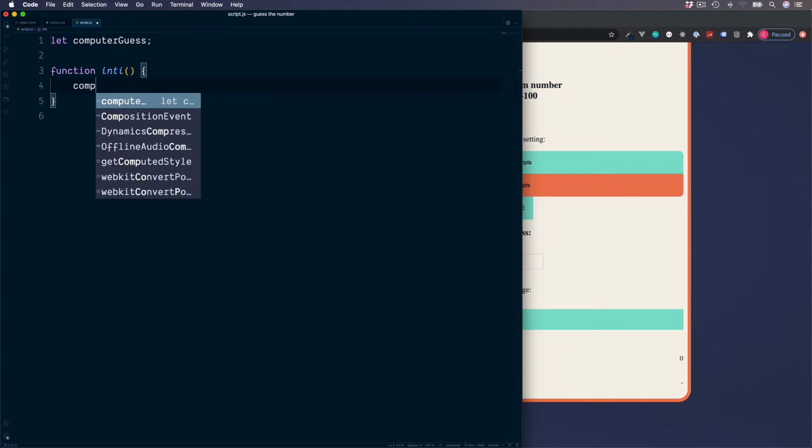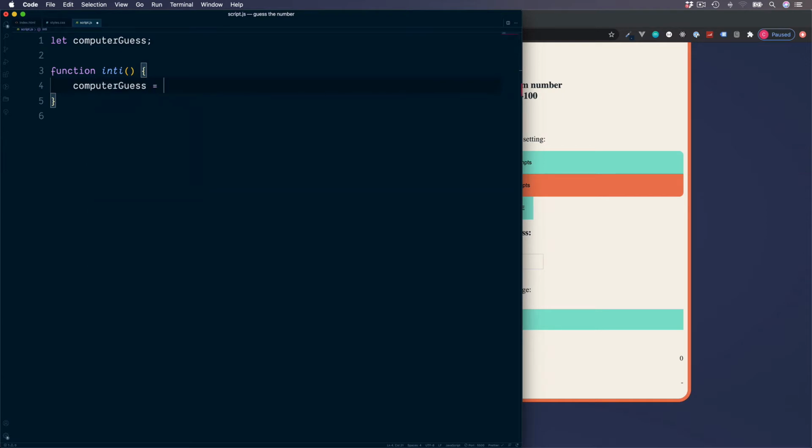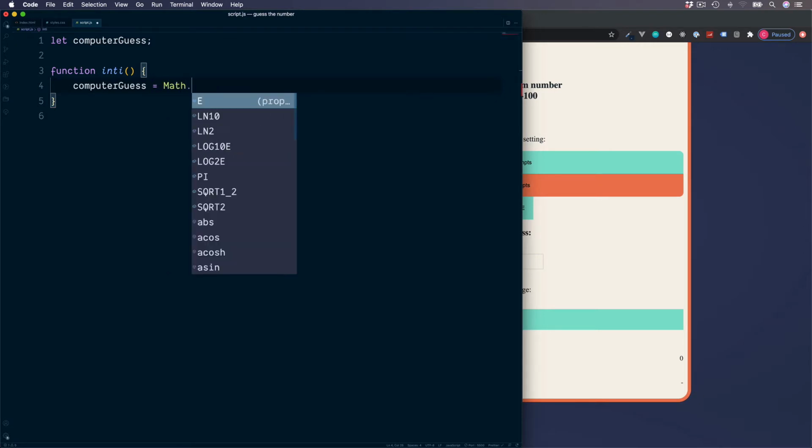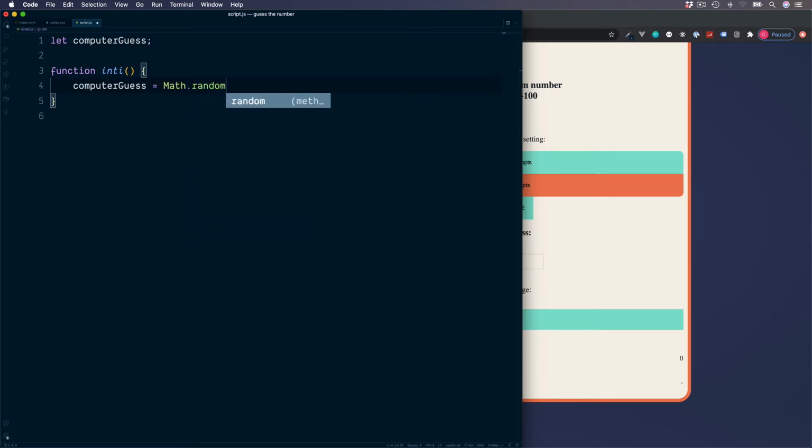And then we need to set our computer guess to be equal to our random number. So we can do this by selecting math.random, which will select a number between 0 and 1. We want this to be between 1 and 100, so therefore we can multiply this by 100. And this will now leave us with a random number which begins with a 0 all the way through to 99.